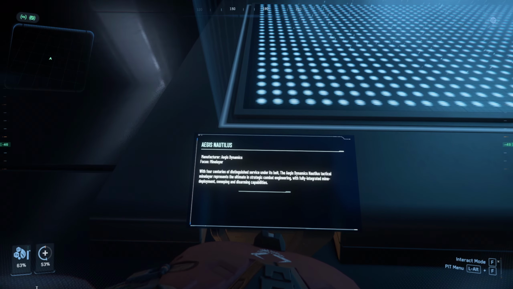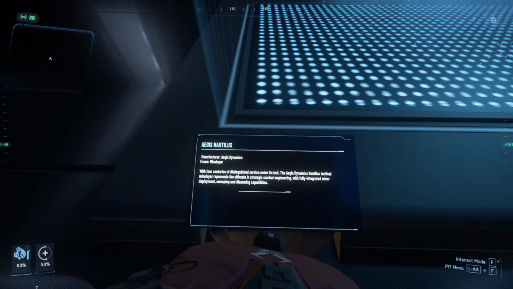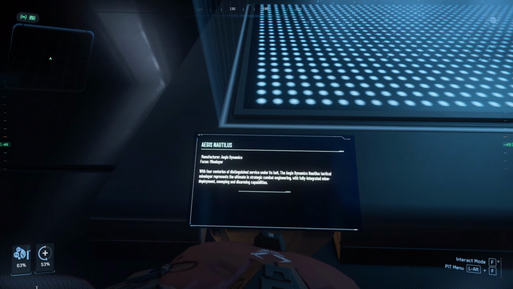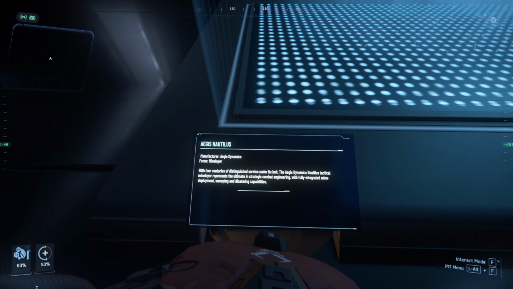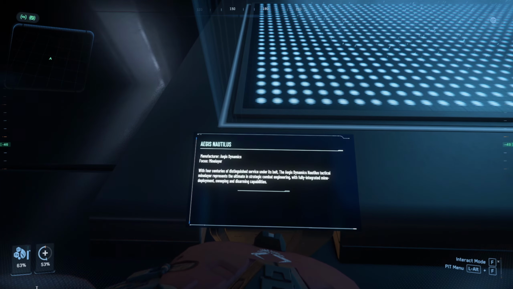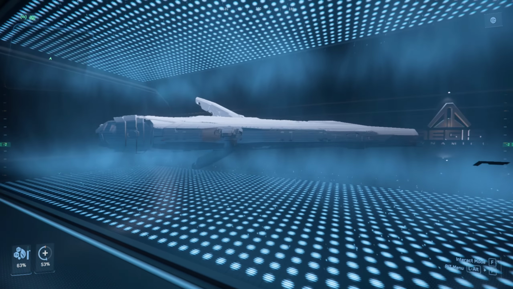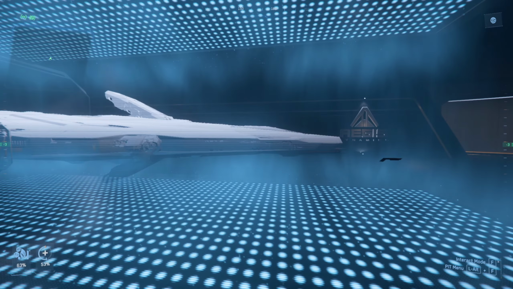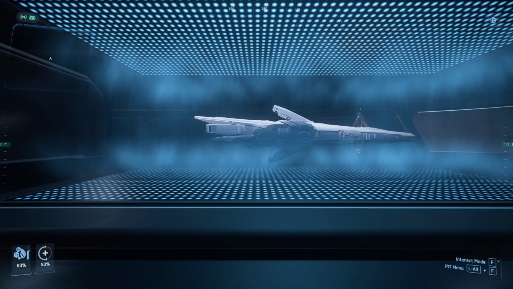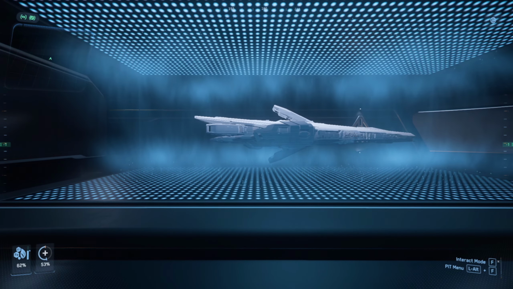Anyway, with 4 centuries of distinguished service under its belt, the Aegis Dynamics Nautilus tactical mine layer represents the ultimate in strategic combat engineering, with fully integrated mine deployment, sweeping and disarming capabilities. So not only is this bad boy a mine layer, but it is also a mine sweeper. That is craziness. I can't wait to see that in real life. I'll try and find some sort of concept art to throw up.